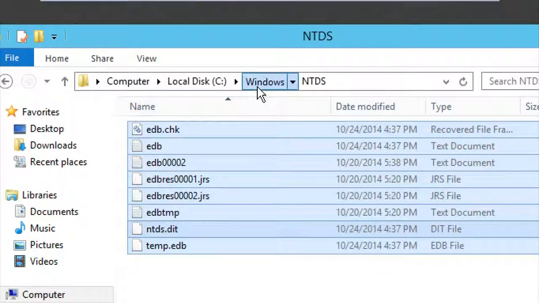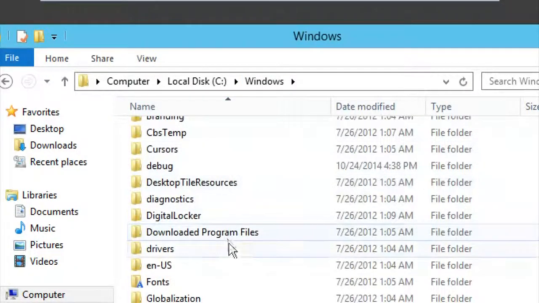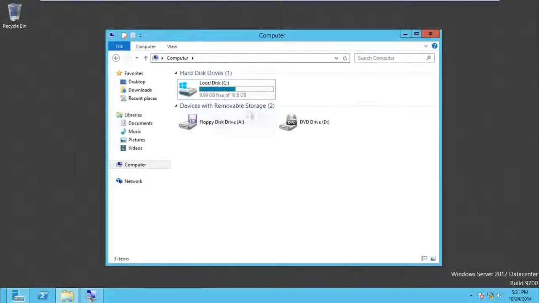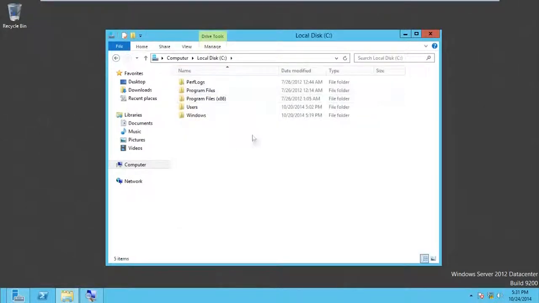We're going to be using the AD utility tool, which is the command line tool. What we're doing right now is trying to move that AD database file, but before we do that, we want to create a new folder right here called backup.